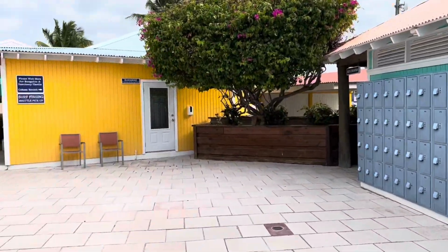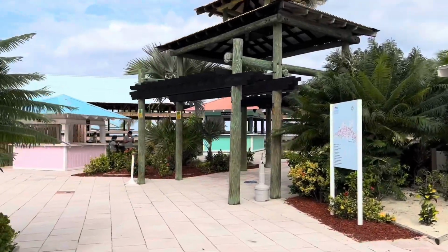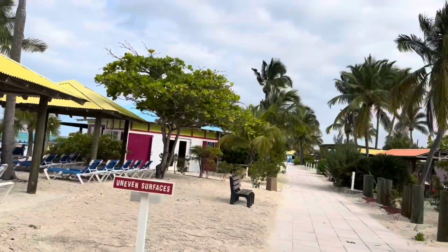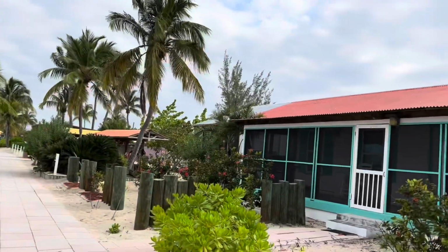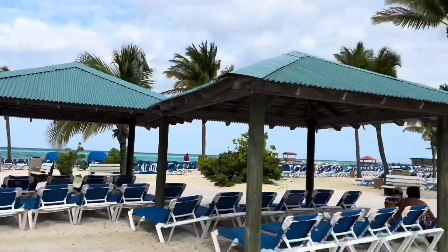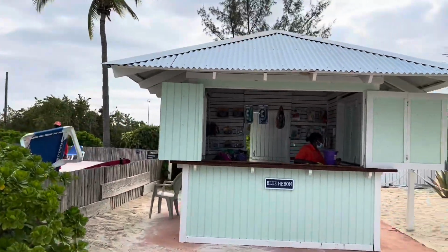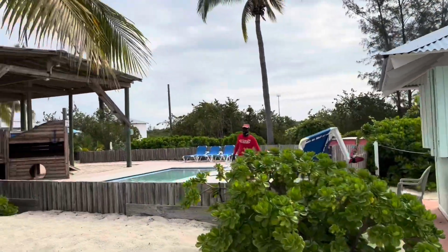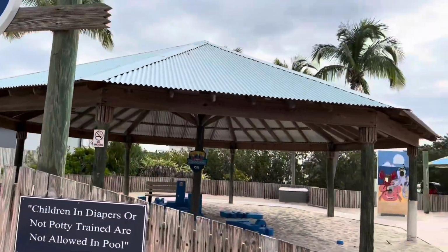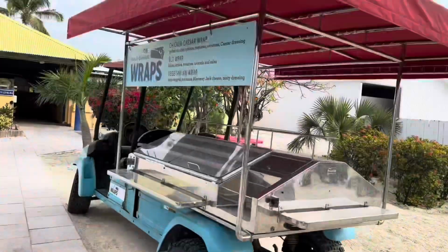The main beach is to the left of where the tender docks. There are lockers to rent on the dock, as well as a first aid station. There are clamshell pop-ups by the water that can be rented. There are plenty of chair options, and the metal pagodas provide shade at no additional charge. There are also small shops on this side that rent inflatable tubes and snorkel gear. Pelican's Perch is a small children's area with a dedicated lifeguard.